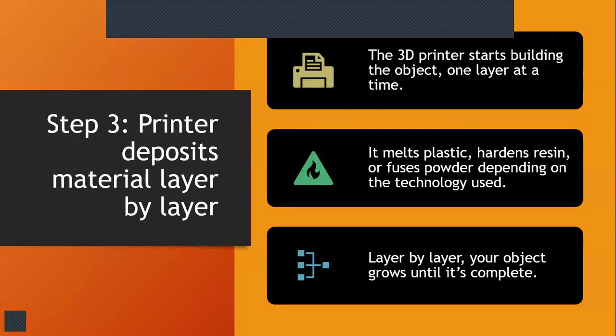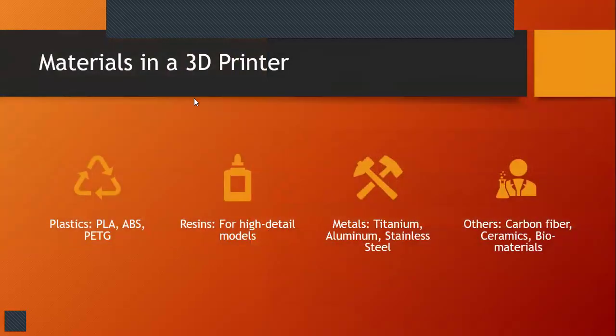I just mentioned here, when I talk about 3D printing, you know that these things will be physically printed, right? When these things are getting physically printed, we need the materials for the 3D printer. So here I have mentioned some of the materials we can use for 3D printing. We need plastics. There are different types of plastic: PLA, ABS, PETG, likewise.